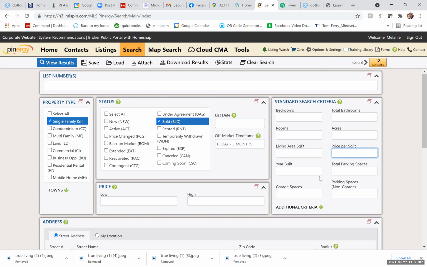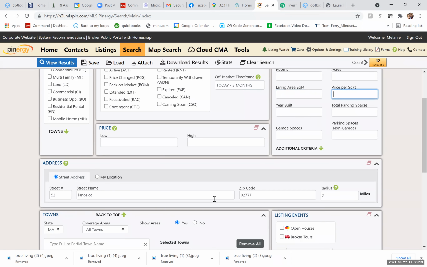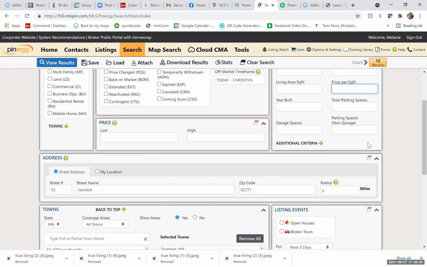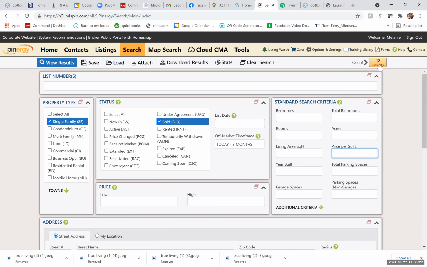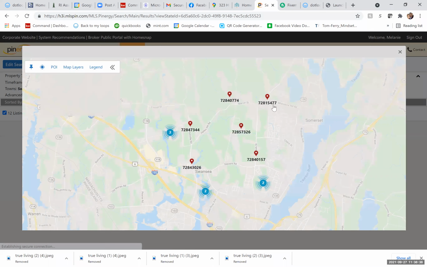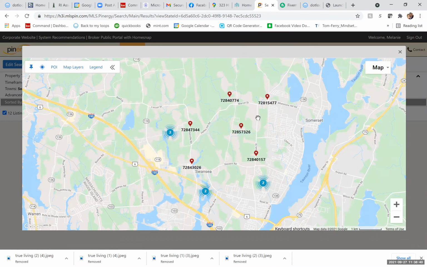And this is similar to what most appraisers are going to do. Appraisers are always going to look at what's closest and within the time frame before they'll go outside of that criteria if they can't find anything. Now, unfortunately, in Massachusetts, I can't tell which of these properties are the closest. All I know is that they're within 2 miles. If you do results, you could put them in a map. So if you check all of your options and then click map, it will show you the map of where they are. It just doesn't show you your subject property.